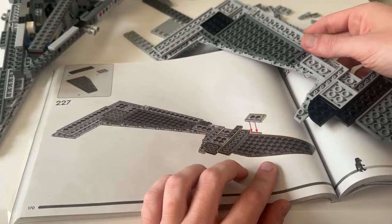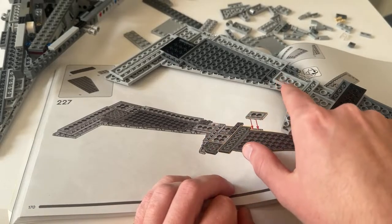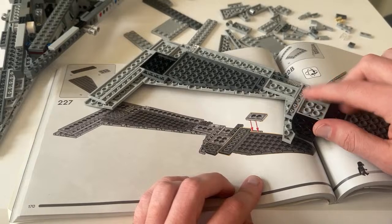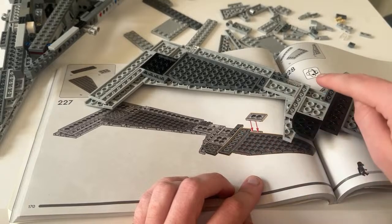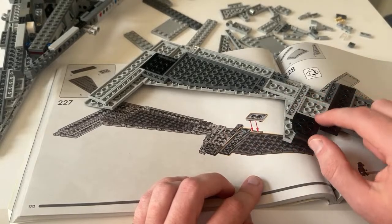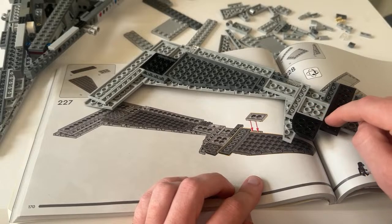So the part that's given me trouble is this piece. I feel like this looks correct. I'm trying my best to give you guys a good angle. Then I've got this piece here going across. There's this piece here and this piece here. The part that's confusing me is this piece needs to be jutted out one, and then there's also a little space here between the square. But then this piece is correct with this piece. They're supposed to be out of alignment.